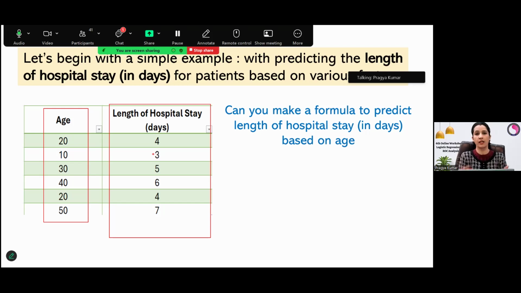Like you always listen to the weather department, that the sunlight will be this much, or the day duration, whether there will be cooler months or rain is going to come. That's based on a lot of previous data and modeling. So this is a simple example of prediction, where I want to predict the length of hospital stay using the age of the person.